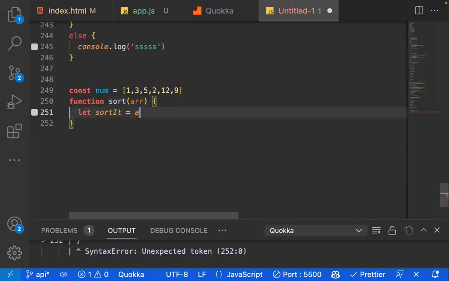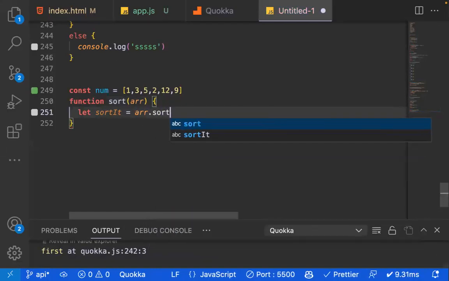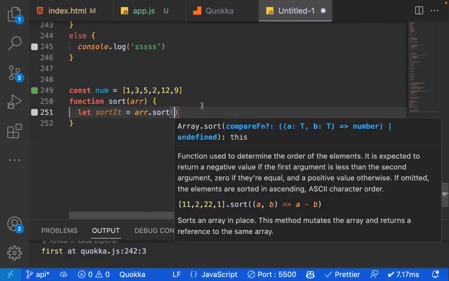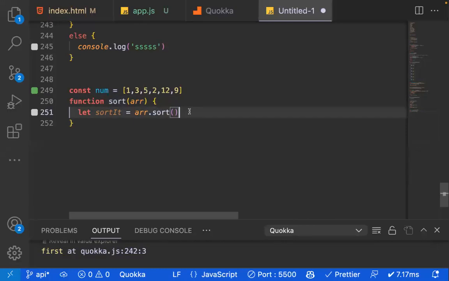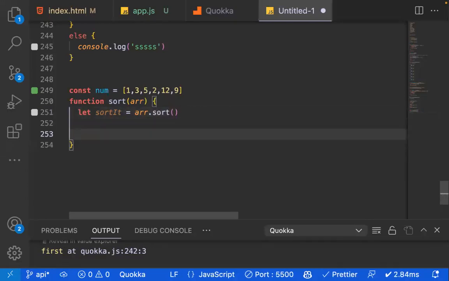So here we have sort it. So we say array dot sort. That one will take what? 2 parameters. You can either say array dot sort directly. This will work fine, but it's not best because when you need to go in depth with the sort method, this will only work for numbers. Let's say you are working with letters, alphabet. How will you sort it? Then you have to go in depth inside the sort.